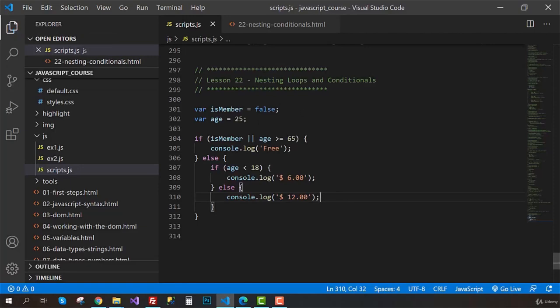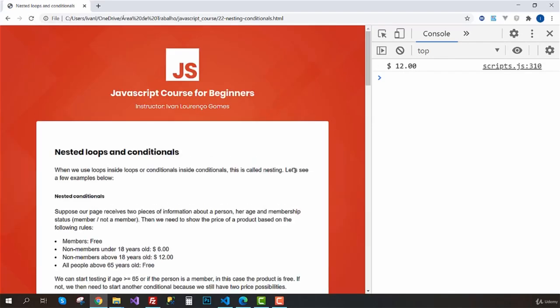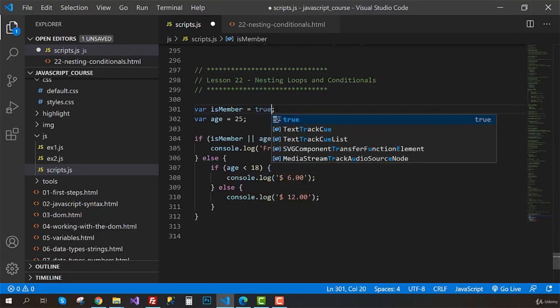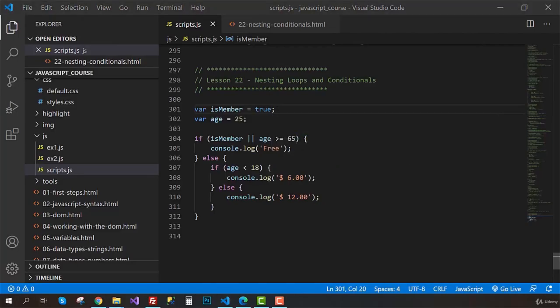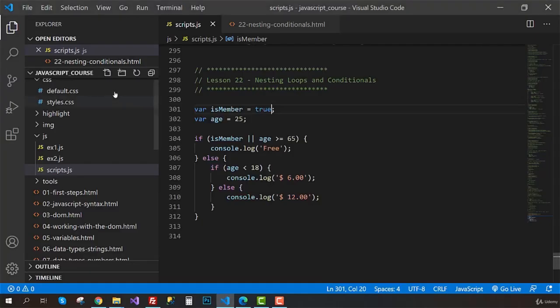In this case, the person is not a member and is 25 years old, so the price should be 12. So let's make a few tests. So the price is 12. Now let's try 25, but let's say the person is a member. So the product is free.